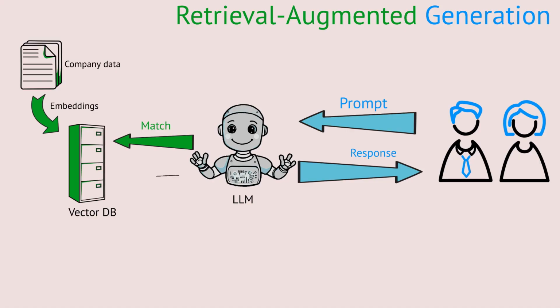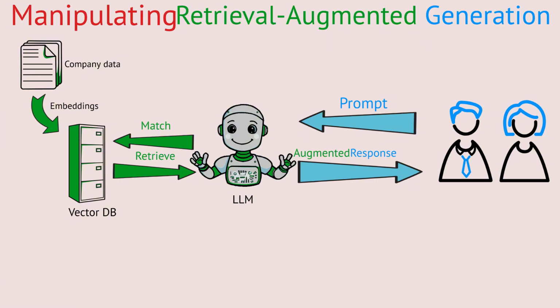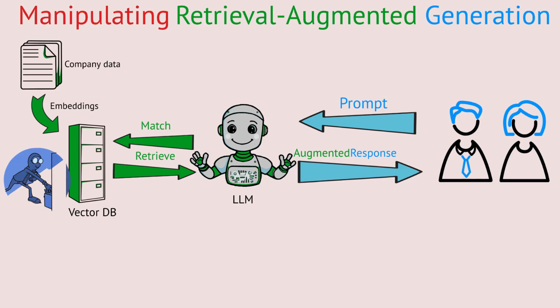The vector database searches then for similar content, and the LLM uses this retrieved context to generate a relevant, up-to-date answer. We operate under the assumption that this data is correct, but what if exactly that data is manipulated? What if someone alters the context, and the model delivers misleading or even false answers as a result? That's exactly the kind of risk we address with Guardium in the following demo.